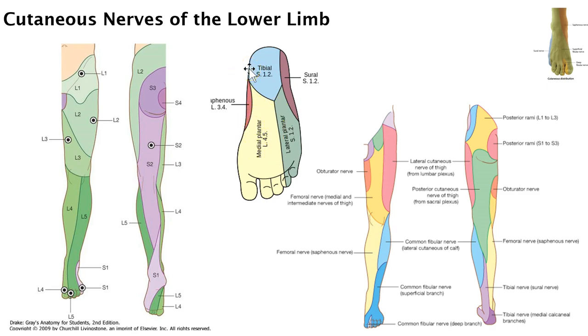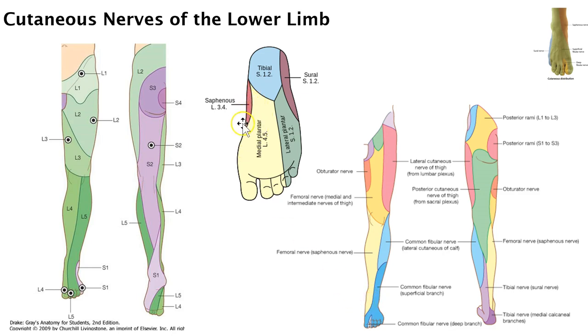Before the tibial nerve splits into the medial and lateral plantar nerve, it does send off some cutaneous branches to the back of the leg, as we can see here, but then also to the heel via a branch called the calcaneal branch, which you don't need to specifically know. It then splits into the medial and lateral plantar nerve, with the medial plantar nerve serving much of the medial half of the foot, and the lateral plantar nerve serving the lateral third of the foot. The saphenous nerve, recall, innervates the anterior medial part of the leg and then extends into the medial foot.